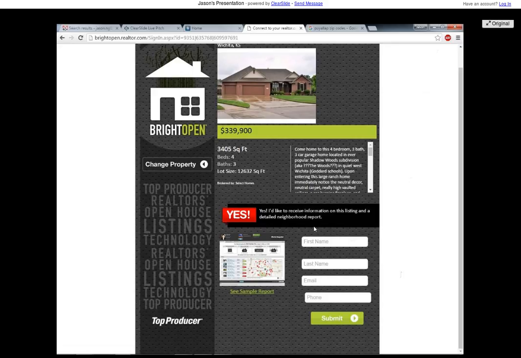Or they could be people online that went and looked at that specific house, meaning they must be interested in that area as well. So a Market Snapshot covers that specific area, and it could range depending on how big that area is. So, any questions about this, the Bright Open tool?